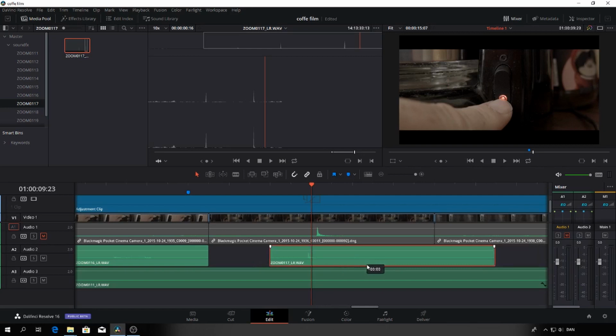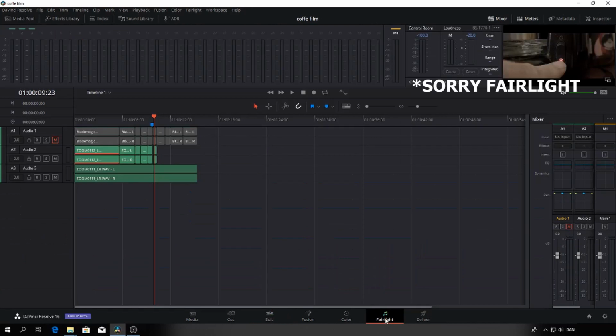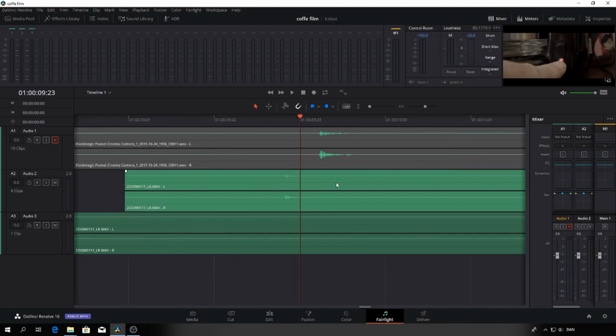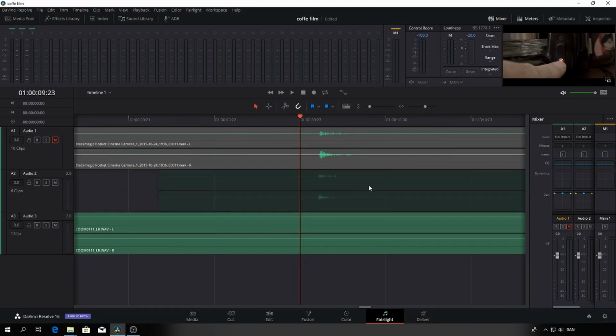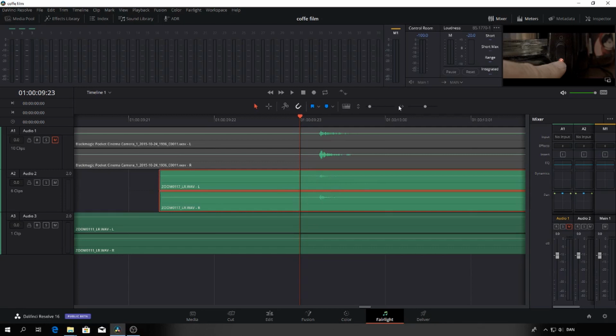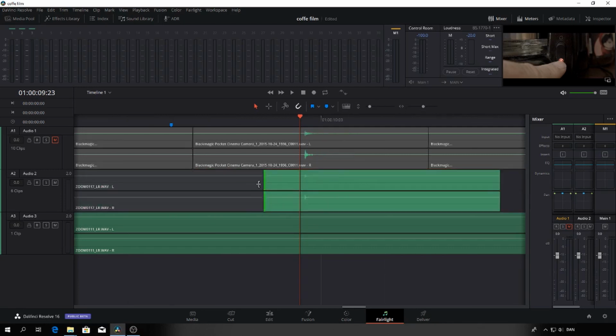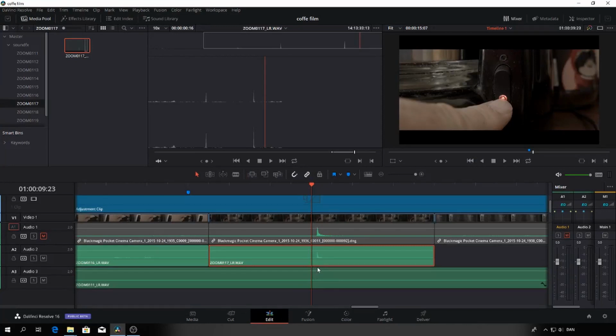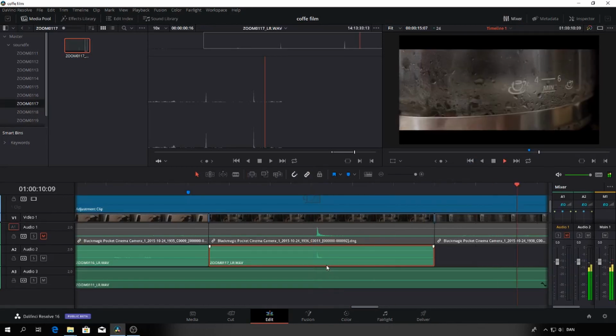If you want to do that super precise, actually, you can go into the Fusion page. It's way faster. Again, if we just zoom in here in the Fusion page, we can then take the sound and move it exactly where we want it. And of course I could do all of this in the Fusion page, but I'm just used to doing it in the editing and then fixing stuff in the Fusion page later. But if you want to be super precise with this frame accuracy, you can go into Fusion and do that. There we go.